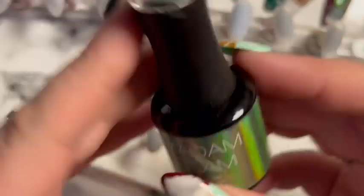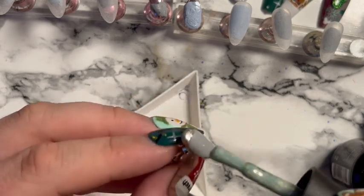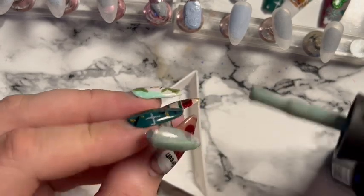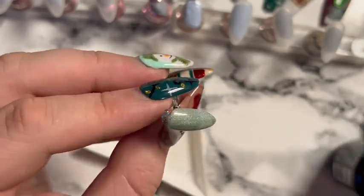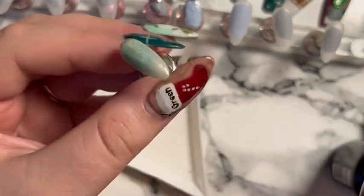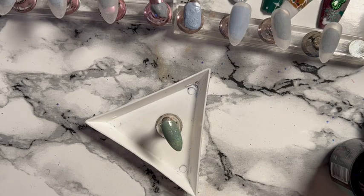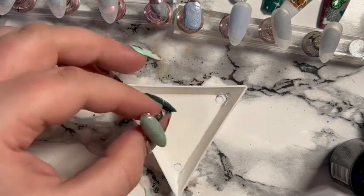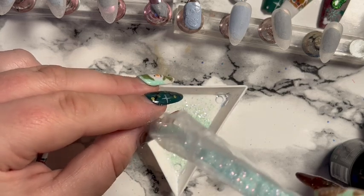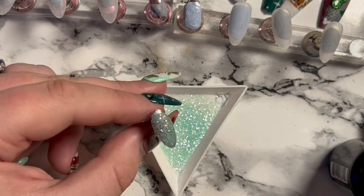For the other little fingernail I'm using all things peppermint — the Madam Glam Peppermint Kiss as the base coat. I like Madam Glam polishes, they go on really well. Then I'm using that peppermint glitter from Sparkle Supplies day one advent calendar — I absolutely love this glitter, I'm definitely going to be buying more.